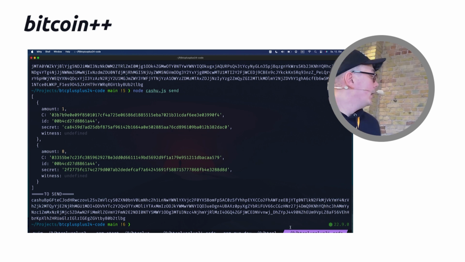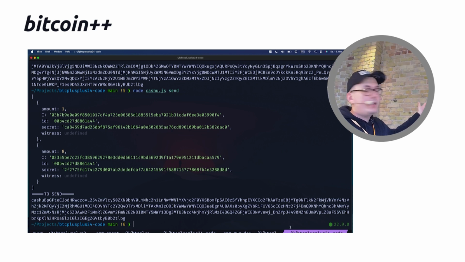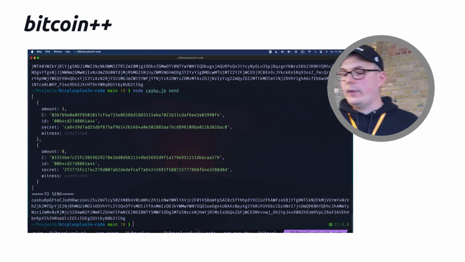Cool. All right. So this is exactly what I said. We get the 16 sat proof from our database. We pass that proof to the send method. We say, hey, return as variable to be sent, return new proofs swapped from the mint that add up to 9, because we want to send 9. And this object right here is what we get back from the send method. It's an array of proofs that add up to 9, and then we encode it to a token, and now we could ship that token to the user interface, and someone could scan it as a QR code or send it via email or whatever.